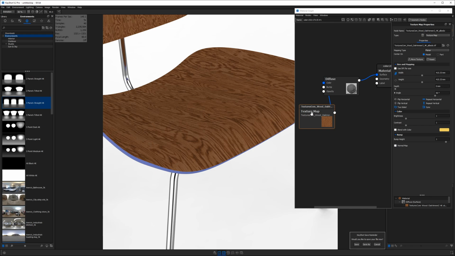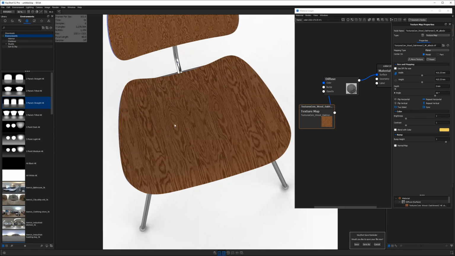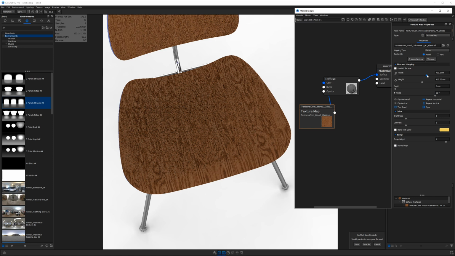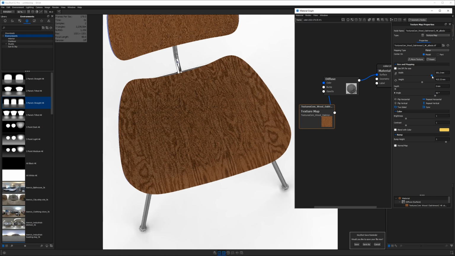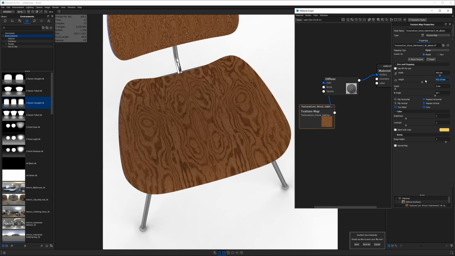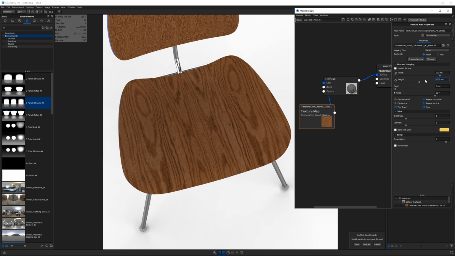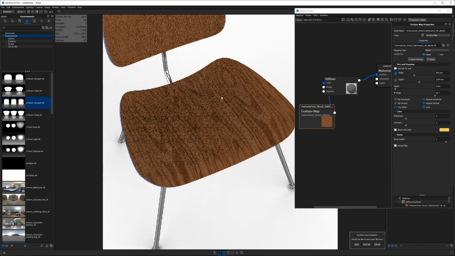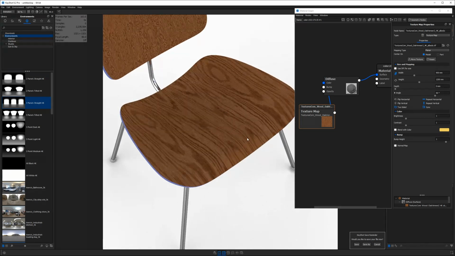The only thing that I want to do is make a few adjustments. Notice how this looks kind of skinny. I actually want to stretch the texture wider. So I'm going to hit the blue chain link near the width and height to unconstrain them, and I want to stretch the width to be wider than the height. So I'm going to set the top one to 900 and the height to 1200. So I'm basically scaling this whole thing up, and I'm also making sure it's a little wider. And then when I'm done, I want to click this chain link to accept that size. That's quite important. So this is looking good.